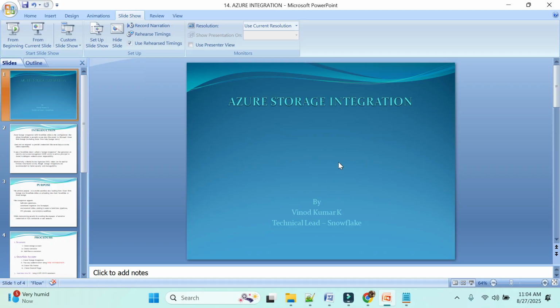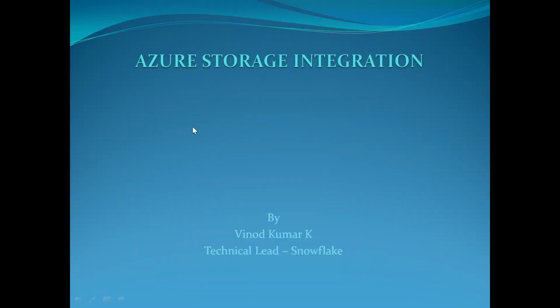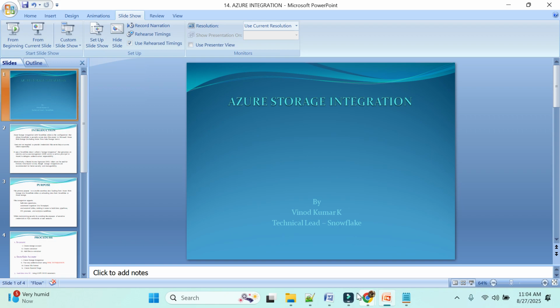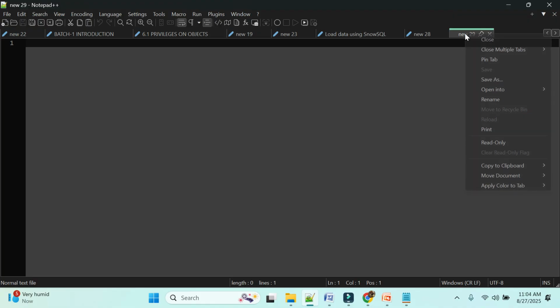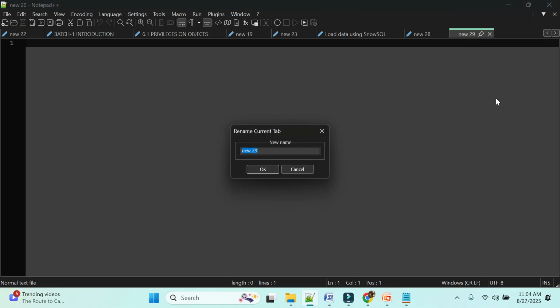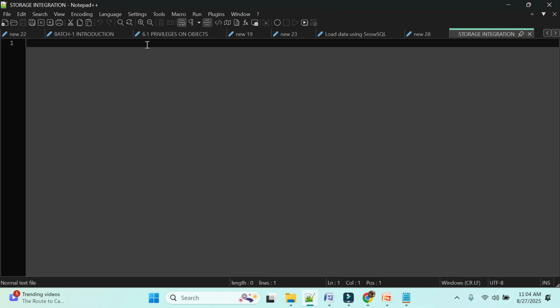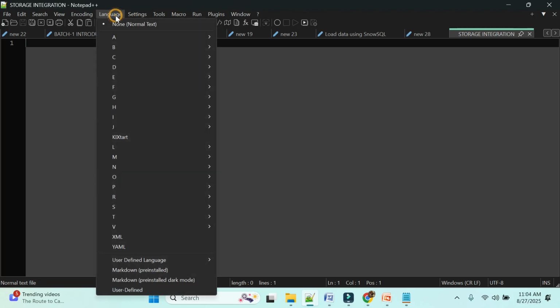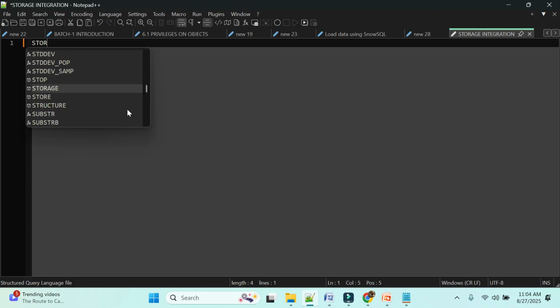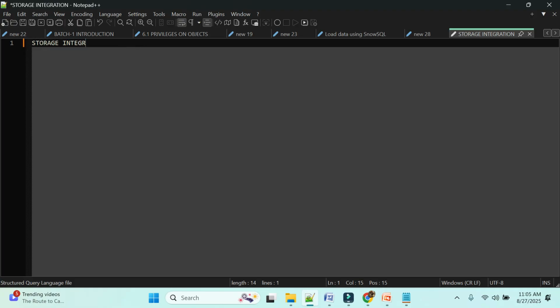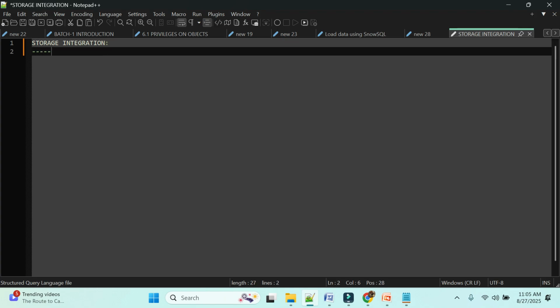So today we are going to discuss Azure storage integration. Before that, let me explain what is meant by storage integration. So our next topic is storage integration.